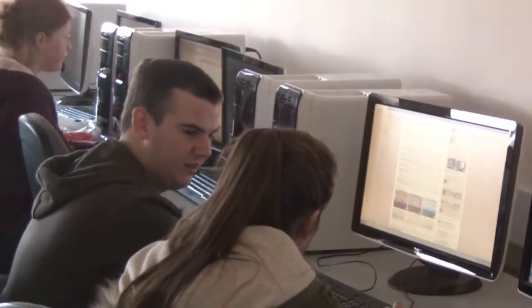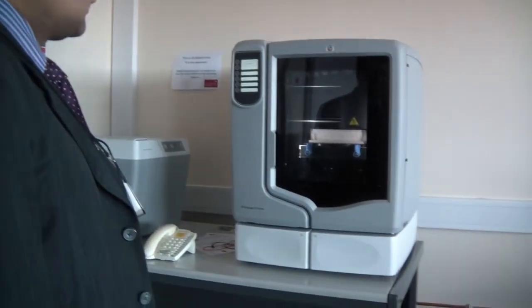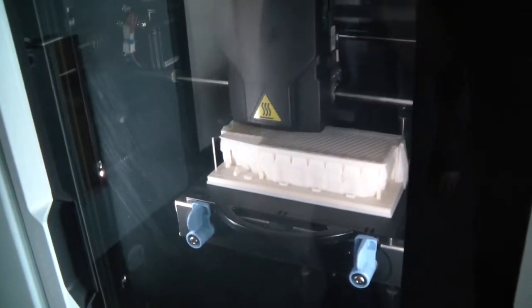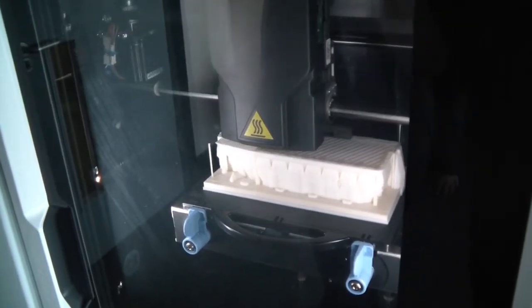Modern mathematics is very much dependent on the power of computers, and with the advent of computers, modern mathematics has been enriched quite a lot. We have well-equipped laboratories in the department — we have a 3D printer, so you can construct a mathematical model and then visualize it as a physical simulation of the model.